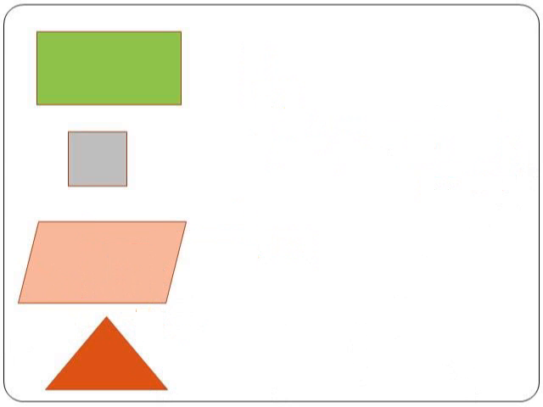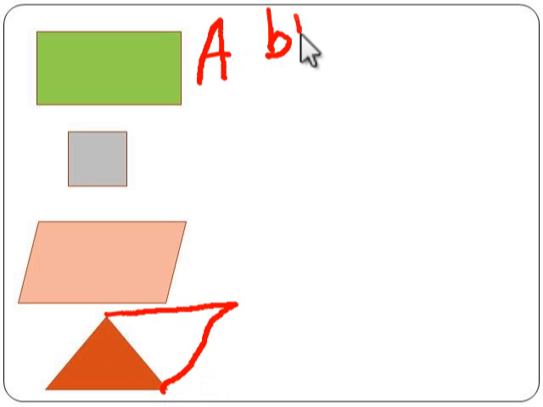Okay, now, here's the little tricky part. The triangle isn't the same formula as those, because essentially, a triangle is part of a parallelogram. And you notice, you can pretend anyway, that the white triangle is the same size as the red triangle. And so basically all I have to do is find the area of this parallelogram and cut it in half. So the formula for a triangle, as it says on the page before, is to take the base times the height and then divide it by 2. Or you could also say 1/2 times the base times the height, which is going to give you the same answer.